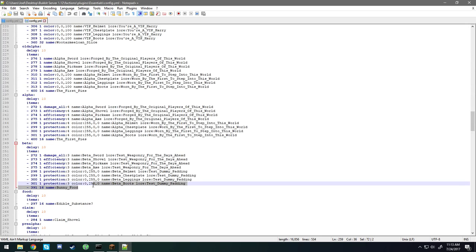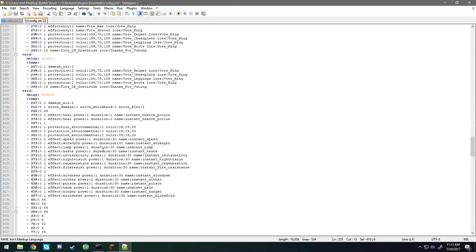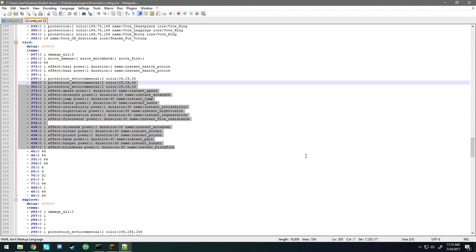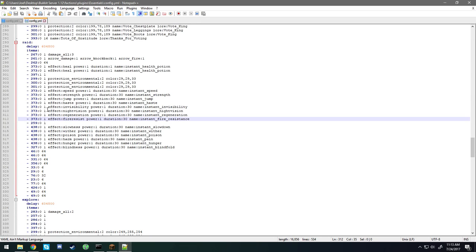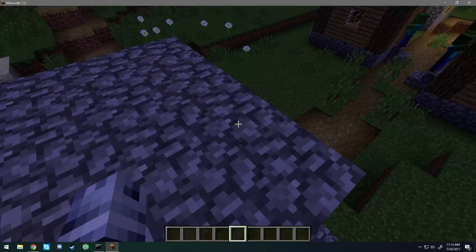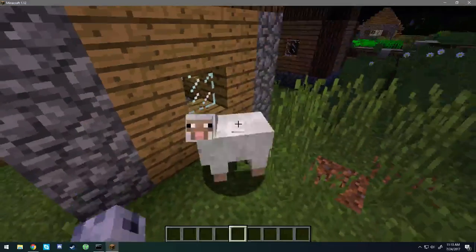Name and lore, and the protection, efficiency, and damage all, and food in there, and one of these even has potions. Look at these potions. What the heck? Why are they not working? That's exactly how you set them up. So they're just being annoying. That's my guess. So there you go. That's how you set up a permissions or essentials file, and they just hate me today. Not sure why.